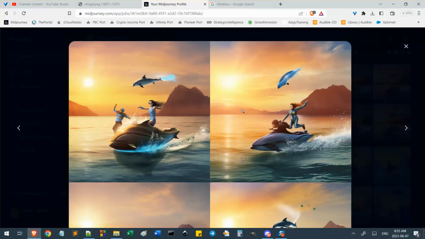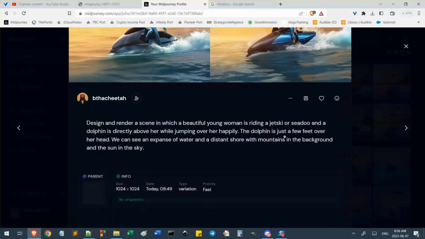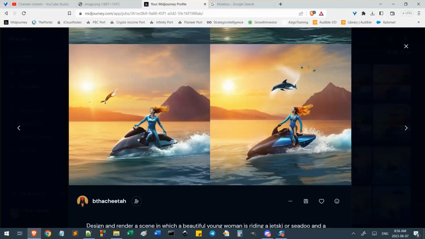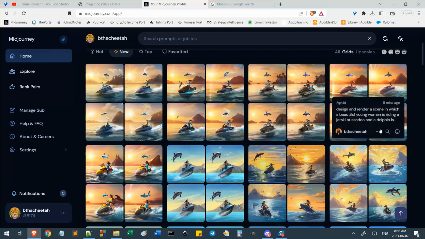And see, the position is different. See how it's like crazy, maybe coming off of it. This is really weird. But notice that each one of them is different. Sitting sideways, and sitting like this, and on this one, it's slightly different again. And the jet ski is designed like a dolphin here, so that you have to hold on to the fin instead of handlebars. It's got a fin, and it looks like a dolphin, but you can see that it's mechanical. It's pretty weird. Okay, so yeah, of course it will be easier to look at them like this.